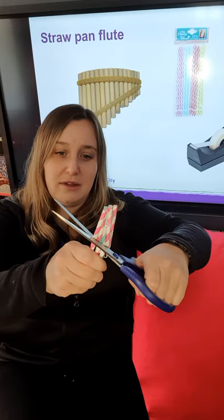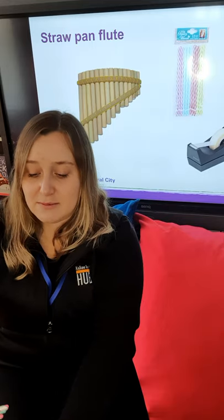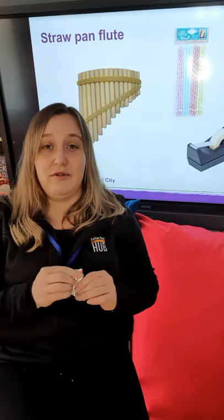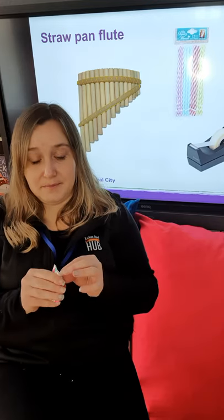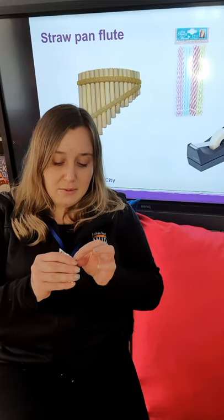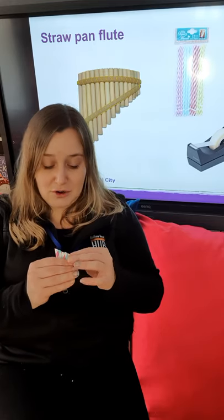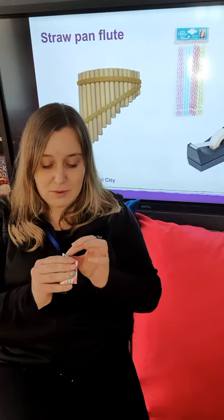Now, of course, with hygiene suggestions and COVID-19, this might be a great one to do if you make sure that every child has their own individual pan flute, so that you're not putting your mouth on toys that other children have put their mouths on, and vice versa, and that's easier to have a discussion with your older children as well.